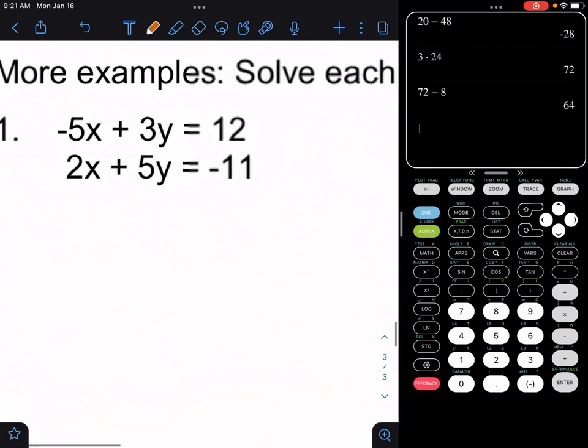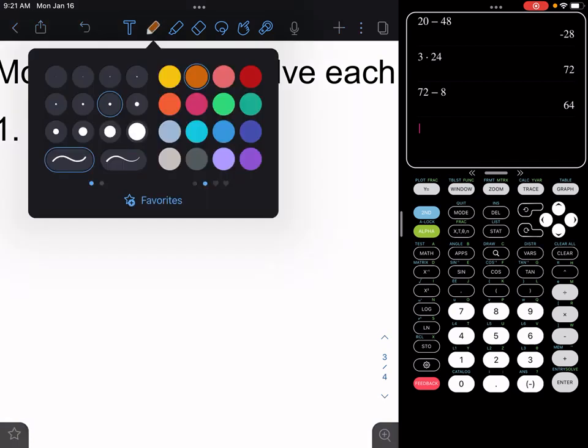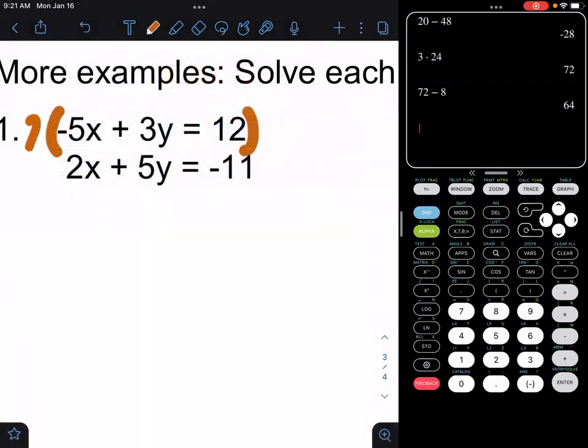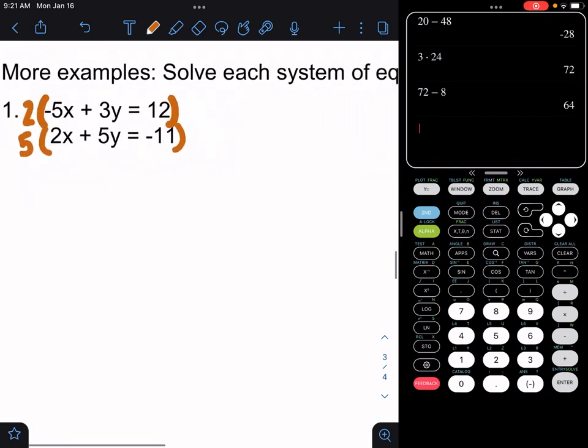Here for this one, I'm going to use the elimination method since it's already set up to be eliminated, since both equations are x plus y equals a number. Also, I wouldn't want to use the substitution method since neither of the coefficients are 1. So I'm going to multiply this one by 2, this one by 5, and I don't need to make either of them negative since they will easily cancel, since one's already negative.